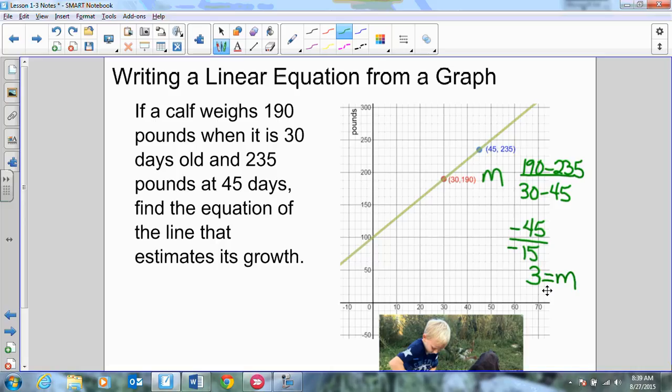It's like one, what? Which of those numbers in there is going to be the y-intercept? 100. Why is it 100? It cuts through the y-axis at 100. That's our y-intercept, that's our b. We're good with that? So we have an equation that says y equals our slope, 3 pounds per day, times x plus our b, which is 100.